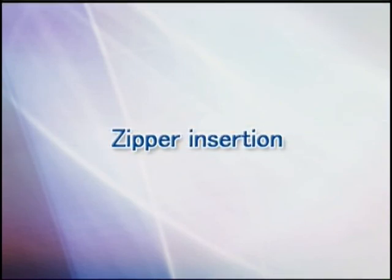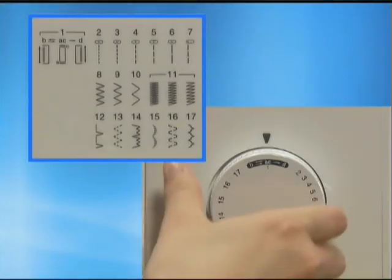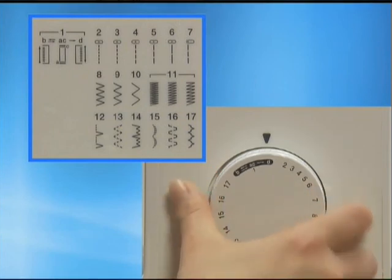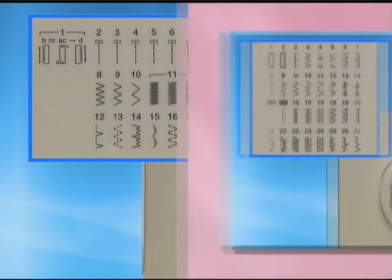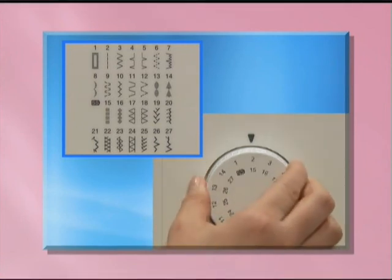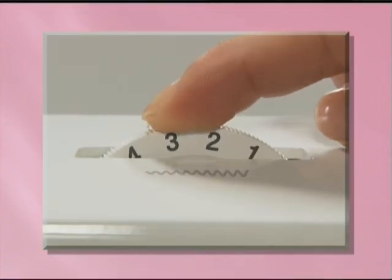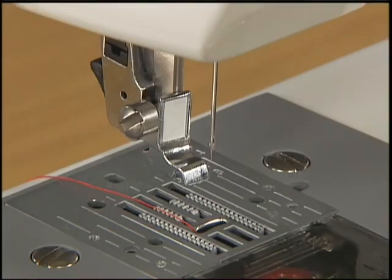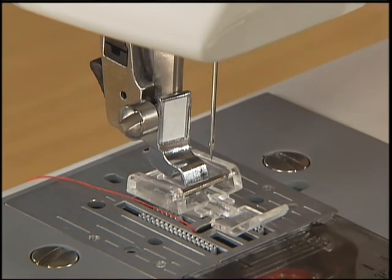Now let's take a look at the zipper insertion method. For zipper insertion, use zipper foot I. Select straight stitch, center needle position on the pattern selection dial. For the models equipped with a stitch width dial, select straight stitch, and set the stitch width dial to the center needle position. To sew the right side of a zipper, set the presser foot on the left side pin.